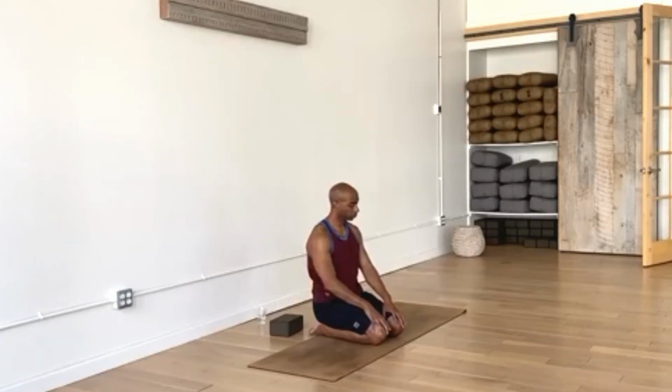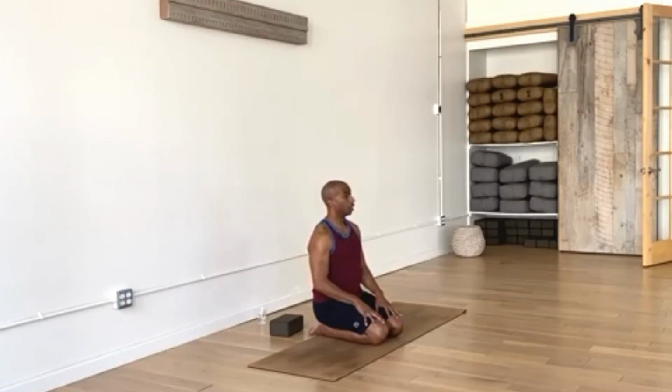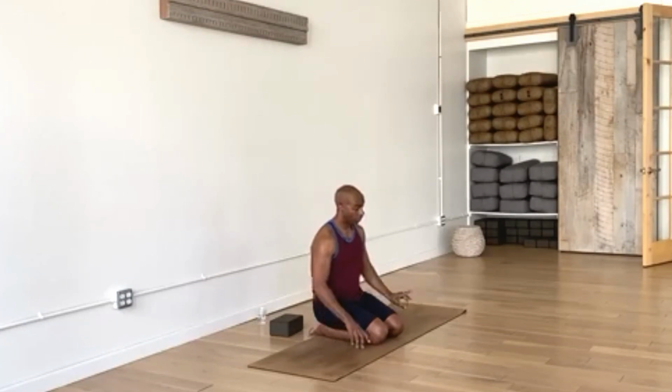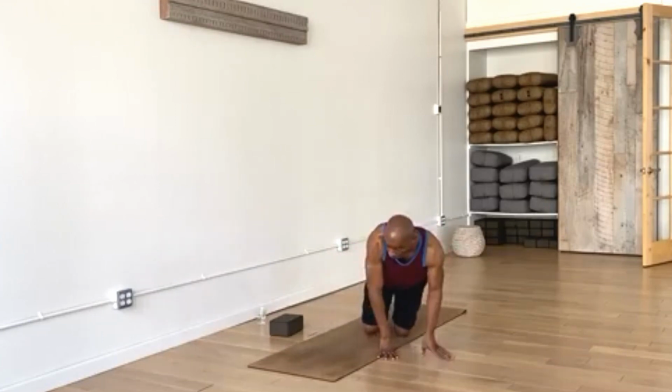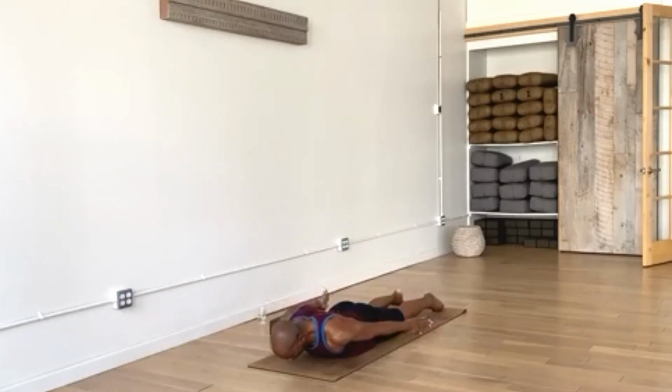Complete, come up to hero pose or half hero. You can tuck your toes under if you want. Okay, stay there for a moment because the next pose we're going to do is actually done on the belly. Okay, if there's any reason you can't lie on your belly, you wish not to lie on your belly for bow pose, come back to the sideways version. Okay, of our bow pose. Okay, just come back to this side.